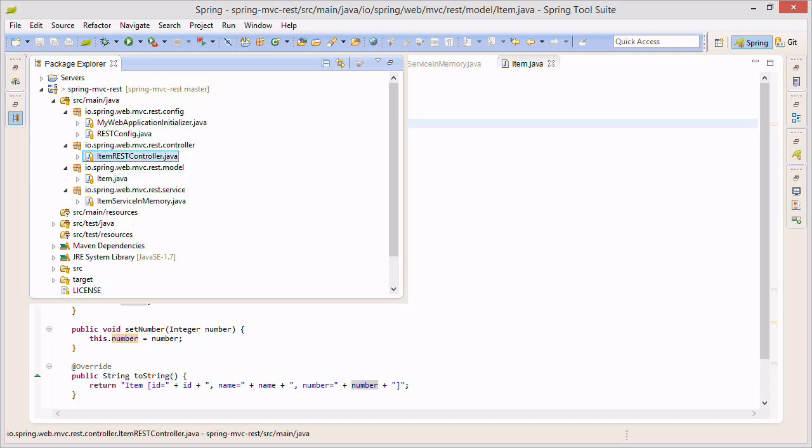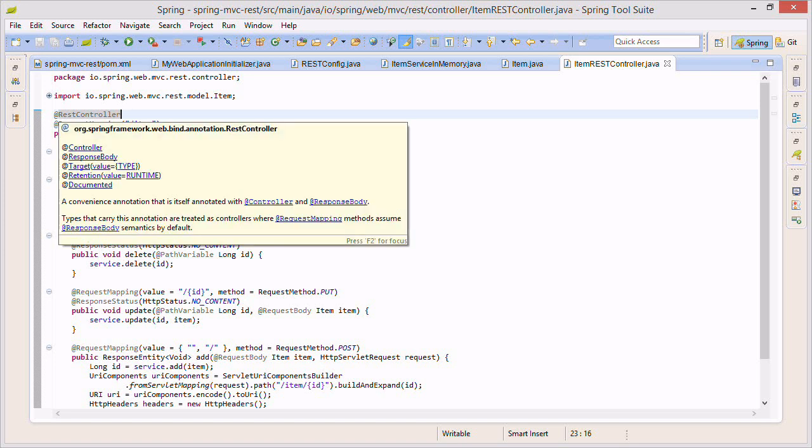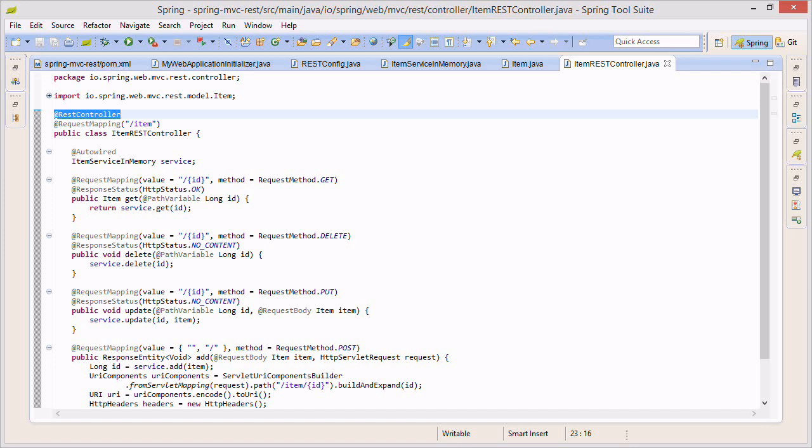And in the controller here you can find that we are using RestController from Spring 4. Actually this annotation is just the same as any other MVC controller, but with this annotation we can remove another annotation from each method.